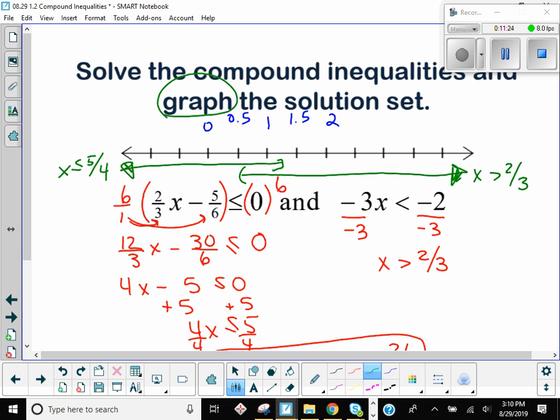Where do they overlap? And they overlap just in this little section right here. And so here's what that would look like on the number line part. It looks like a parenthesis above this one, this bracket here, and then everything in the middle. That yellow stuff, that's your answer, okay? And the way you could know that is, it's not asking you for set notation, it's not asking you for interval notation, it's just asking you for the graph of the solution set.